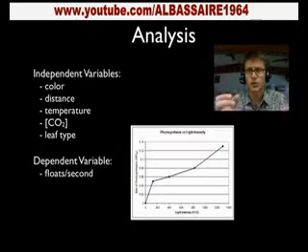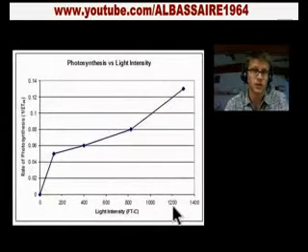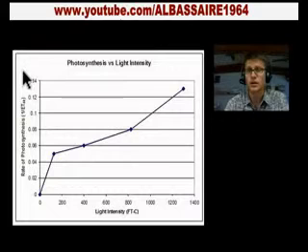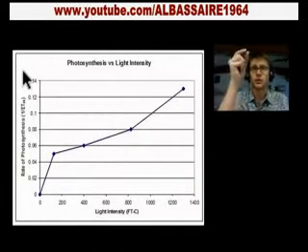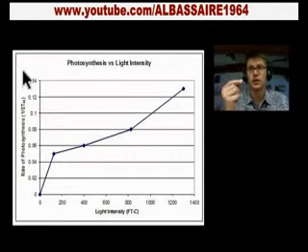So let's say, for example, we're doing the intensity of light. Well, the intensity of light we can then put on the x-axis, since that's going to be our independent variable. And then we can measure the rate on the side. And so in our lab, remember, we always measure the rate as floats per second. In other words, if it takes one leaf disk 10 seconds to float, that's one float per 10 seconds, or we have a rate of 0.1 floats per second.